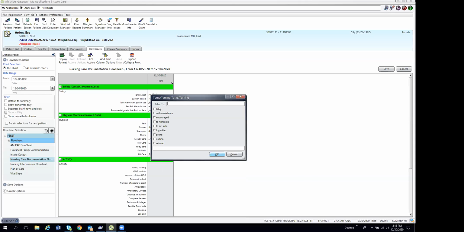Activity, turning, and positioning. All patients need to be documenting their activity. If your patient needs to be turned by you every 2 hours, you do need to document that along with the time. I could type in here, turn to right side at 12 noon, then 2 p.m. out of bed to care. Or you could open an individual flow sheet for 12 noon and 2 p.m.